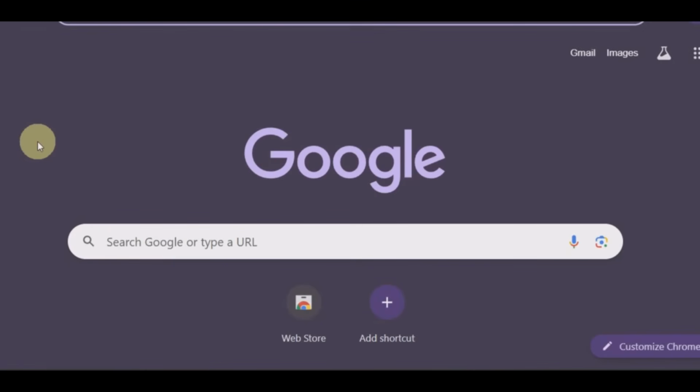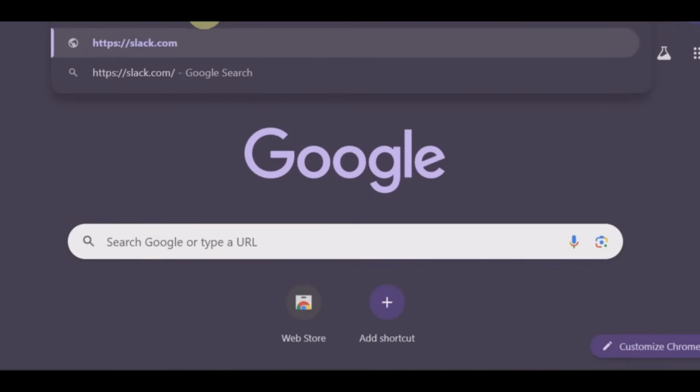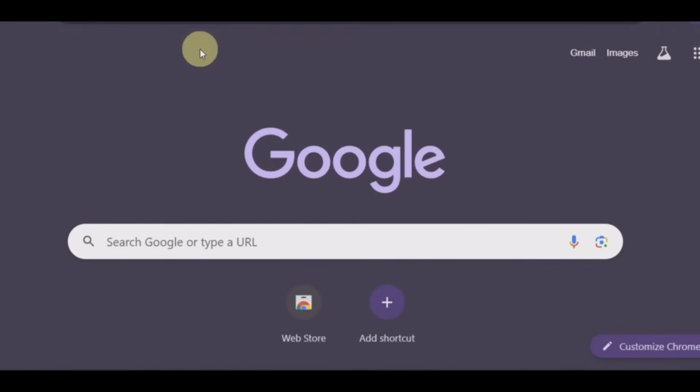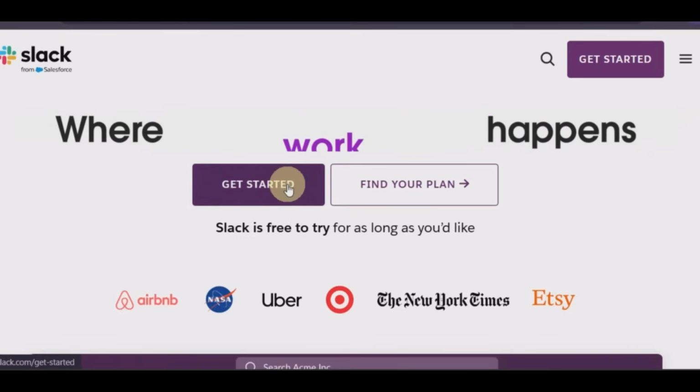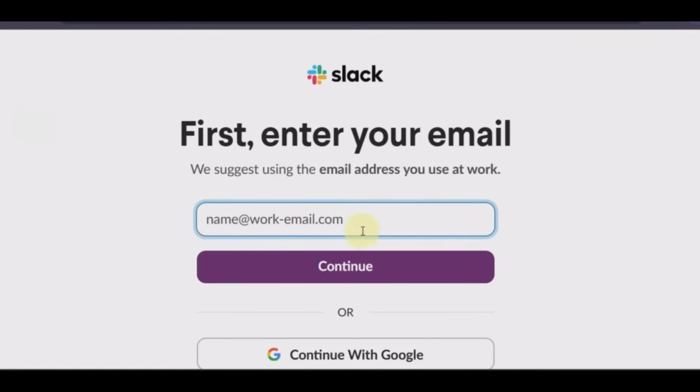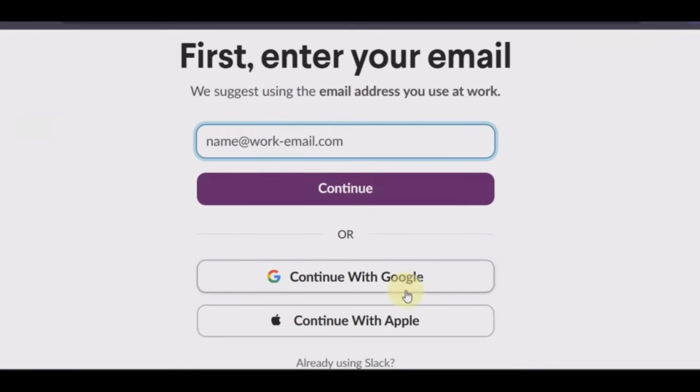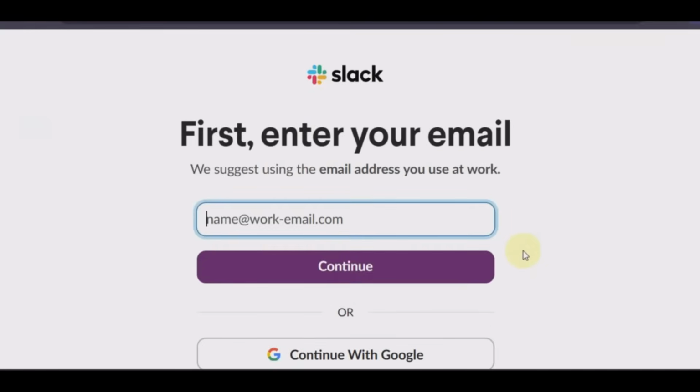So first thing first, we will create a Slack channel, and if you do not have an account, you have to create a Slack account first. So let's go to slack.com, get started. Give your work email, or you can use continue with Google.